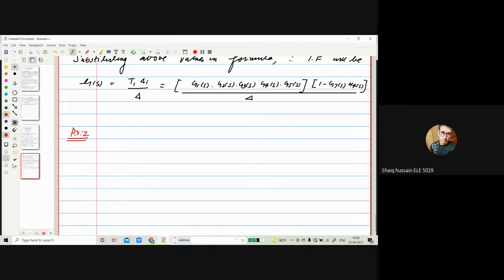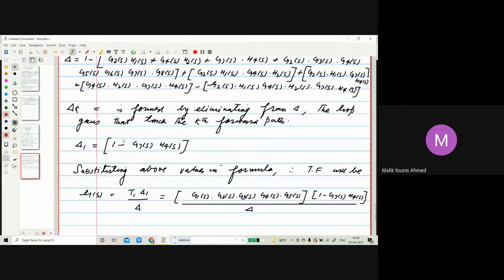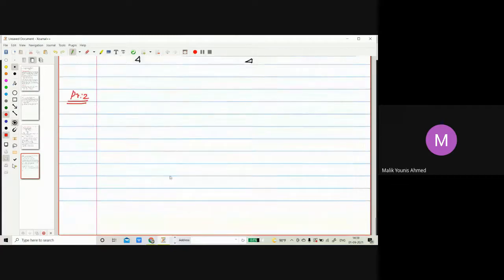So उसमें 1 minus G7S क्यों आया? 1 minus, हम generalize, ये जो Mason लेता है, he's taking the gain as unity. That's what this is, a delta minus. It's a type of delta minus. So that's why he's taking from this gain, he's eliminating all others and he's considering only the path में है ना ये, first path में है ना ये. So that's a unity gain we are taking here minus this loop gain which is not touching it. That's all. That's why we are taking 1 minus.